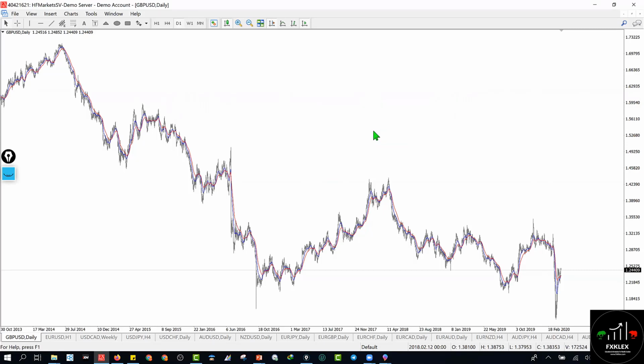Okay? Over several years, I see. You do it over several years. You view several years. This is from 2014 right now. So you zoom in on the daily time frame so you can see the whole chart. So right now, I have a support, I have a resistance zone right there.